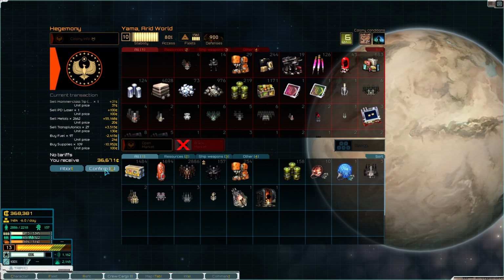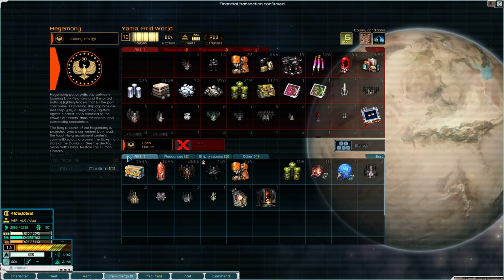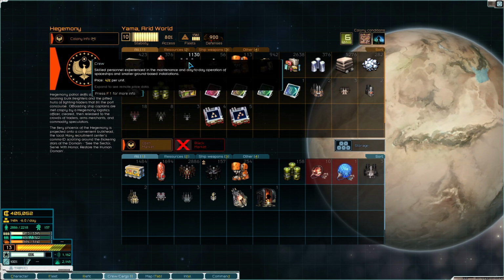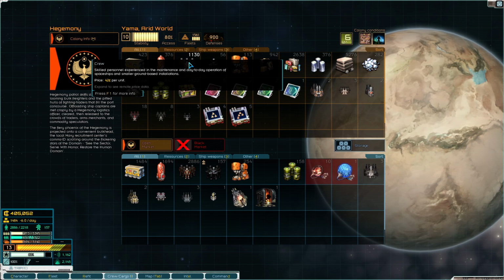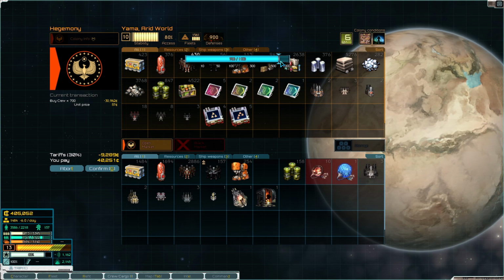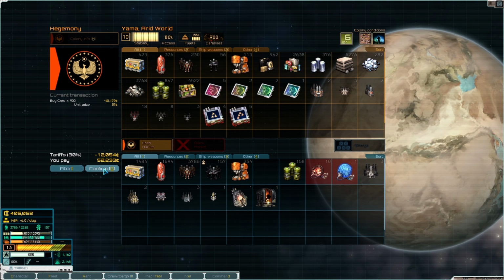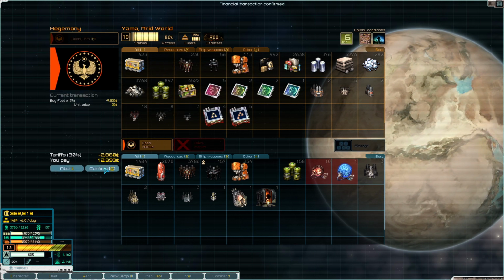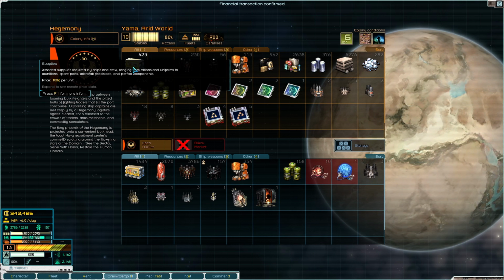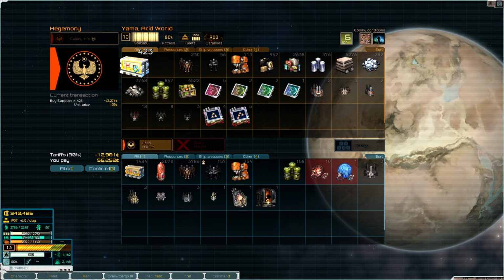I need to get the rest of the crew. So that's like 500, 600, 700. Need a little more than that, like this. Thank you, thank you. Very high. Do I need the rest of these? I mean, they're cheap, sort of. 130 is not bad.